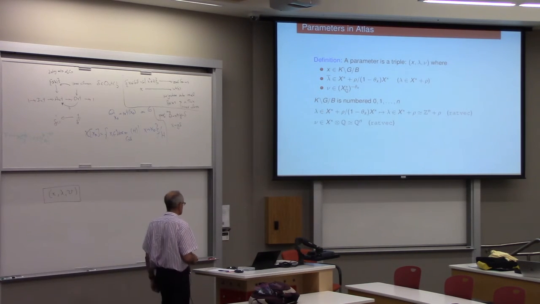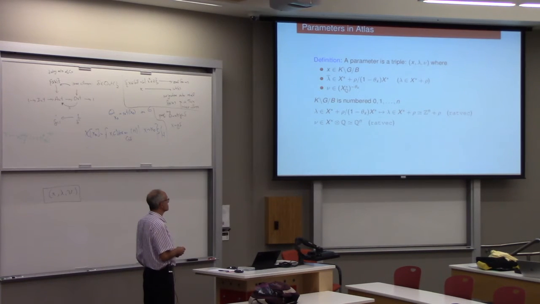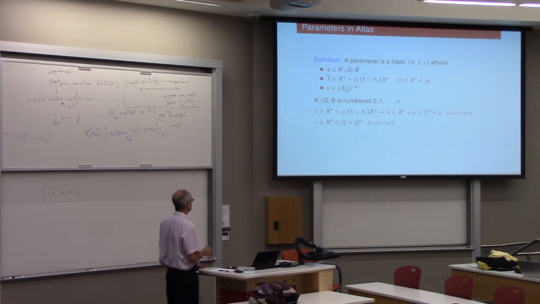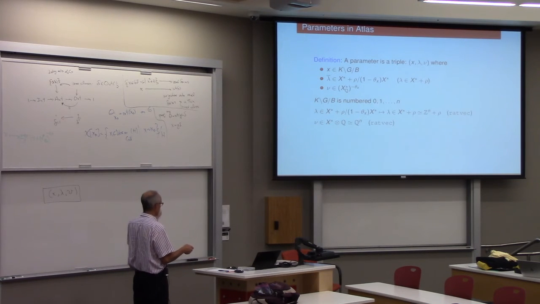And nu is... This is using the unsigned parentheses convention. Plus bonds stronger than religion. That's right. Thank you, yes. Nu is an element of this rational vector space. We have a basis of it. It's actually the minus theta fixed part of it, but it doesn't matter. As David was saying, you can give any element of Q to the X. So the data is an integer, a KGB element, and a rational X.